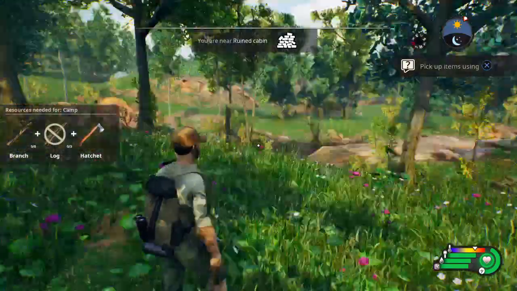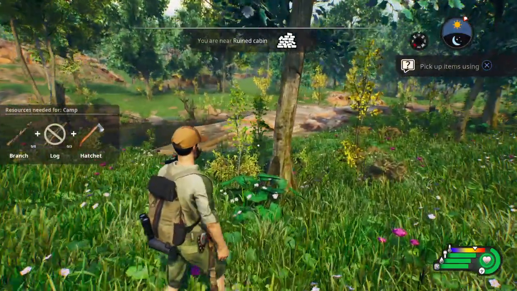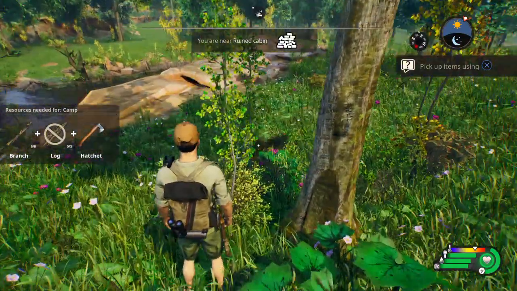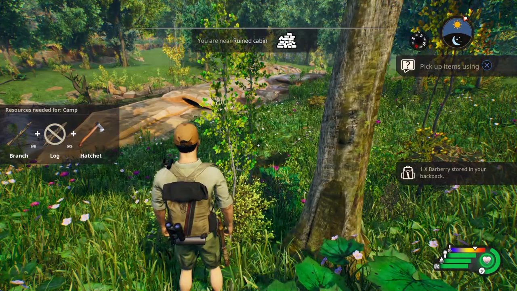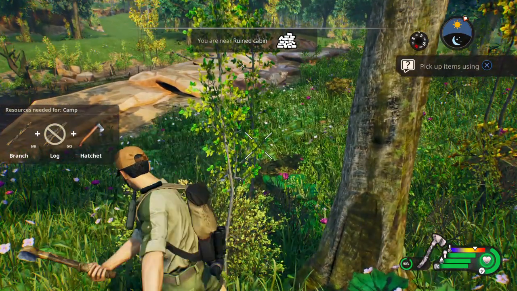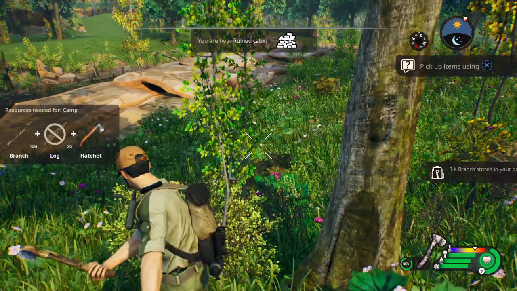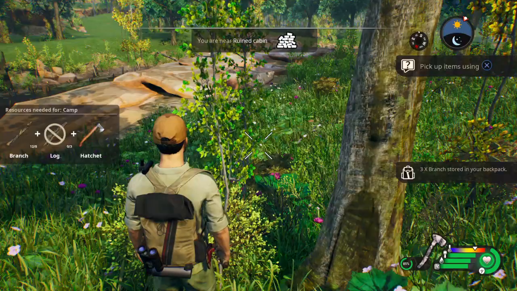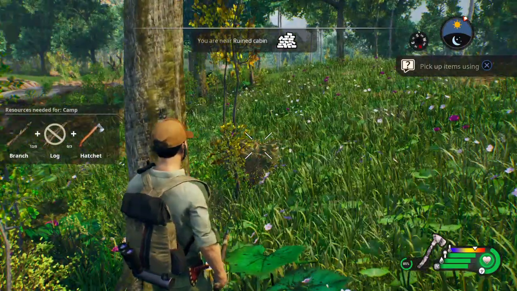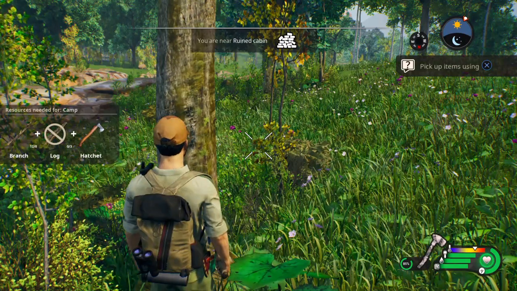Okay, so if you need materials and say you can't find them, you can go to the plants and the wildlife and stuff. I'll grab the berry bush while I'm here, but for example, get my hatchet out. And see, I just collected 3 branches off of doing that. Now if I went over here and did it to the tree, it'll probably give me logs.